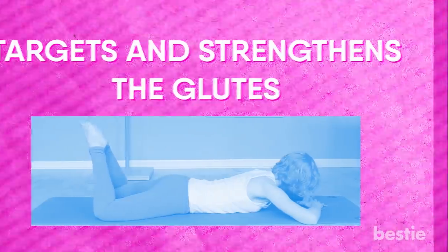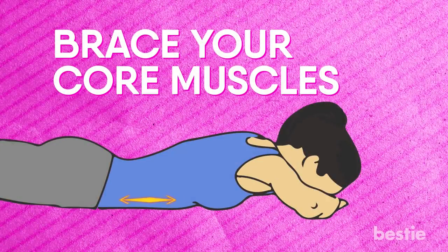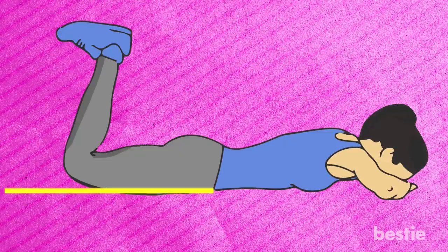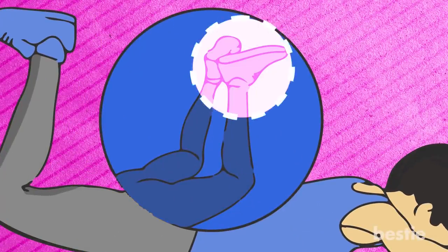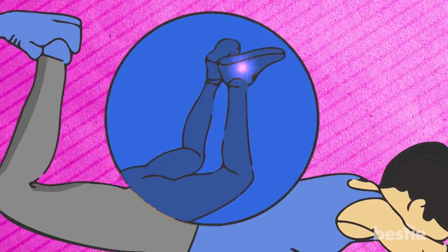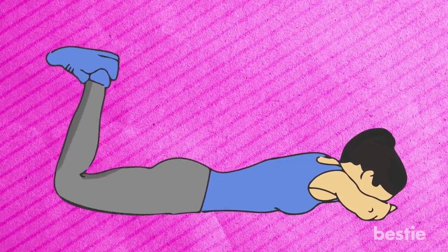Grasshopper. The grasshopper is a Pilates move that targets and strengthens the glutes. This move tones and sculpts your posterior chain muscles, lengthens the hamstrings and helps prevent lower back pain and injuries. Lie face down on the floor with your neck in alignment so that your forehead rests on your crossed arms. Brace your core muscles by contracting as if someone were about to punch you in your tummy. Contract your butt muscles and lift your legs 6-8 inches off the ground, keeping them separated. Bring your feet toward each other and press them together, squeezing with your butt and inner thigh muscles. Open your feet back to the starting position. That's one rep. Repeat this movement, keeping your feet up for a total of 20 reps.